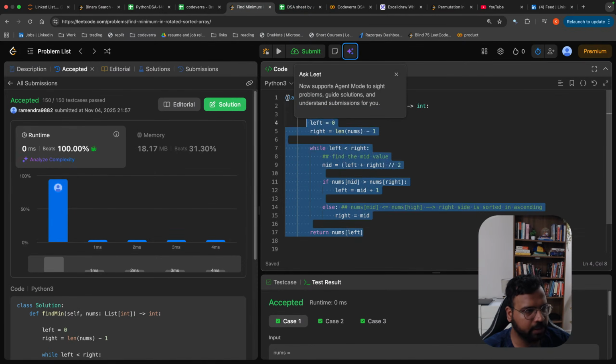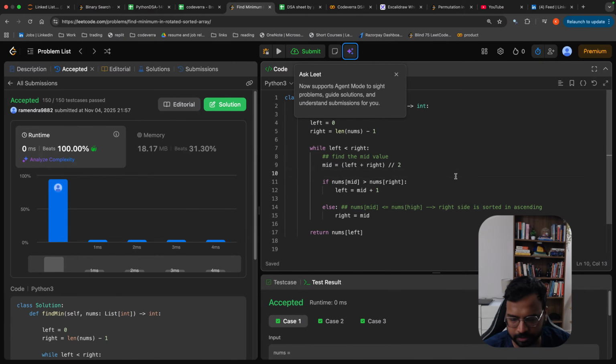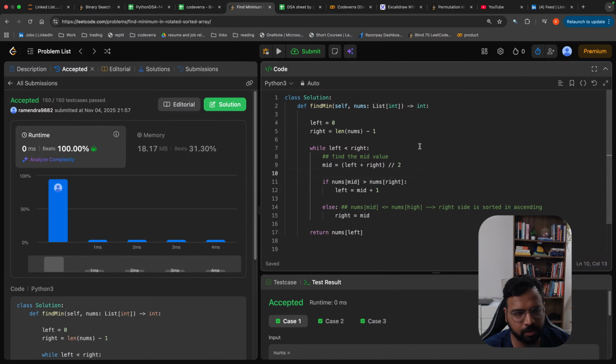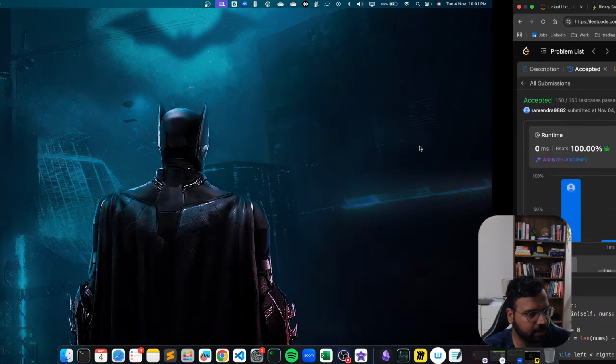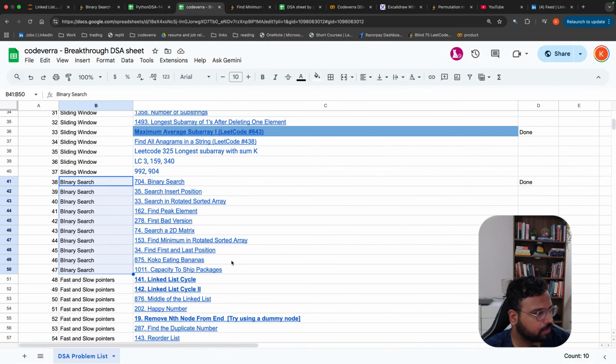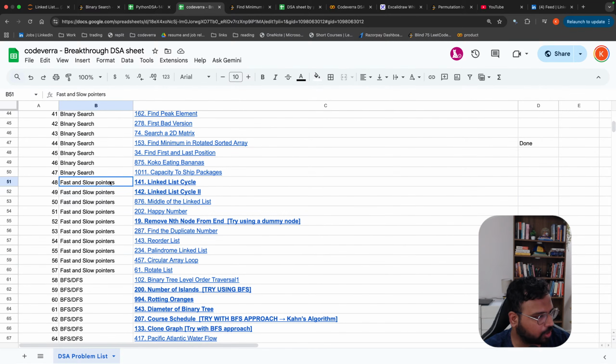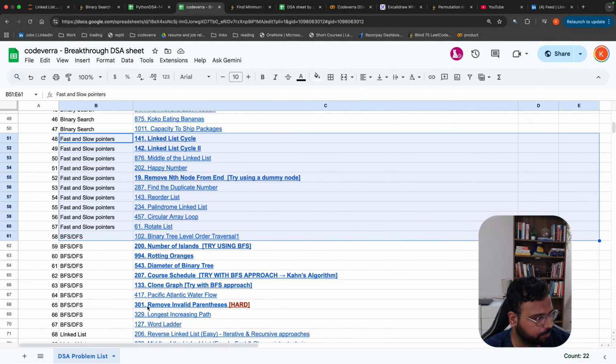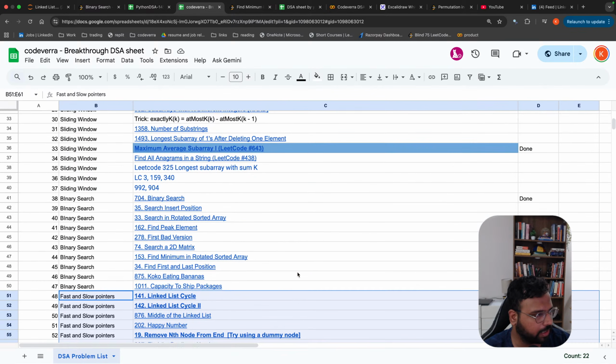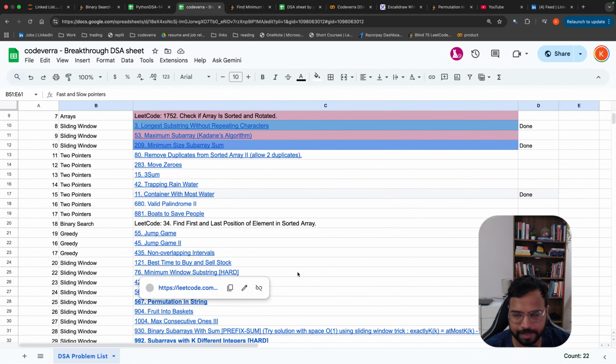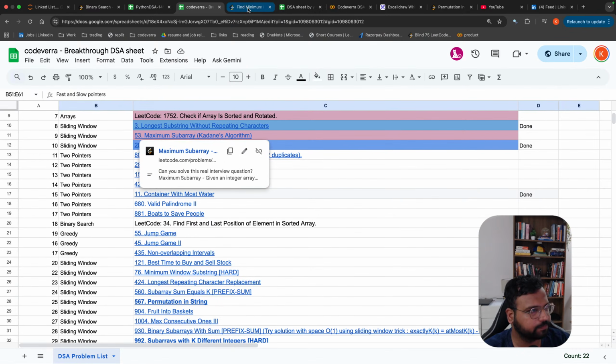So next class I think we'll continue with binary search, and we'll also do prefix sum. Binary search and prefix sum, we'll try to mix 2 questions. We'll do binary search, and then we'll start with the prefix sum pattern. After that we'll start with linked list. We'll do some questions on linked list. You can see here I have added questions on slow and fast pointers. These are all linked list questions. So we'll do a lot of questions, and then we'll do some tree questions on BFS DFS. If you do these, then you will get a good idea of the basics of data structures.